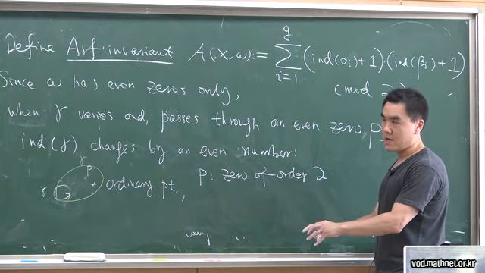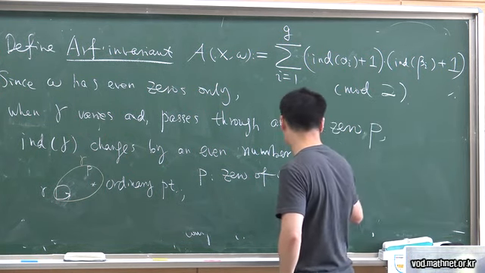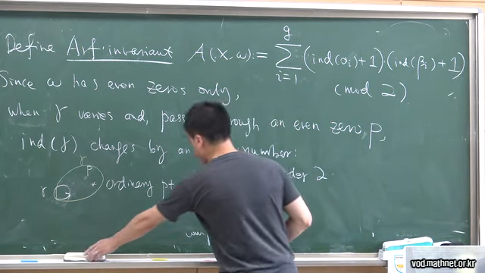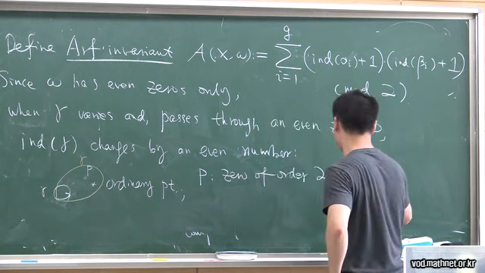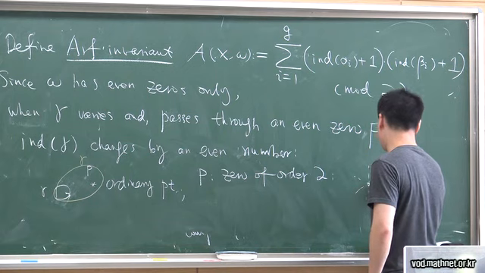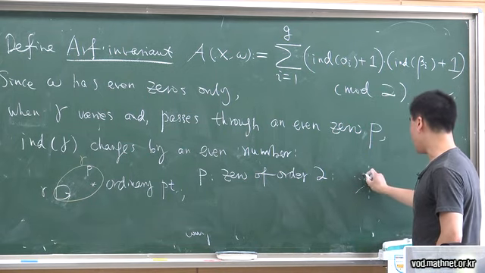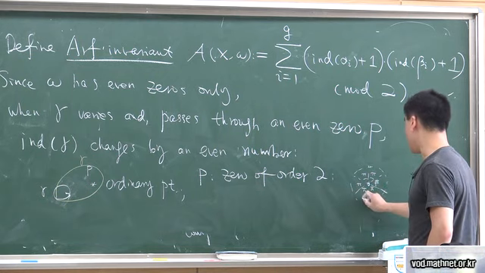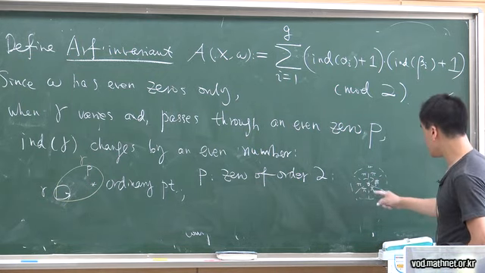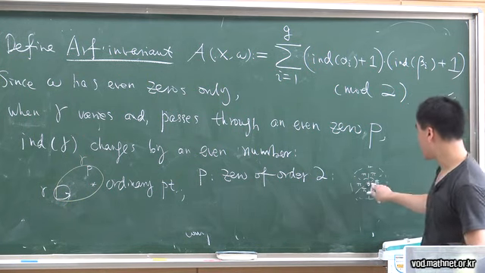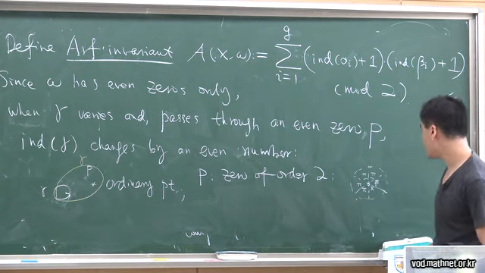Remember, it's a zero of order 2, so I need 3 disks to glue together, or 6 half disks. Instead of drawing this, I'll say topologically I have 6 half disks. This is my center point P, but these are all of angle pi now. So each sector under the flat metric is a half disk, presented in the topological way. So the center has total angle 6 pi, which is a zero of order 2. This is my point P.